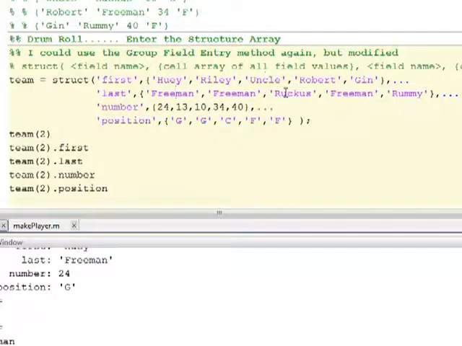Then I use the ellipses, go down here, and do number. That's the field name, and then all the numbers in the right order. Then I go to the next line, and do the field name position, and then all the positions in the right order. And then I close this with the parenthesis, and then I put a semicolon here.